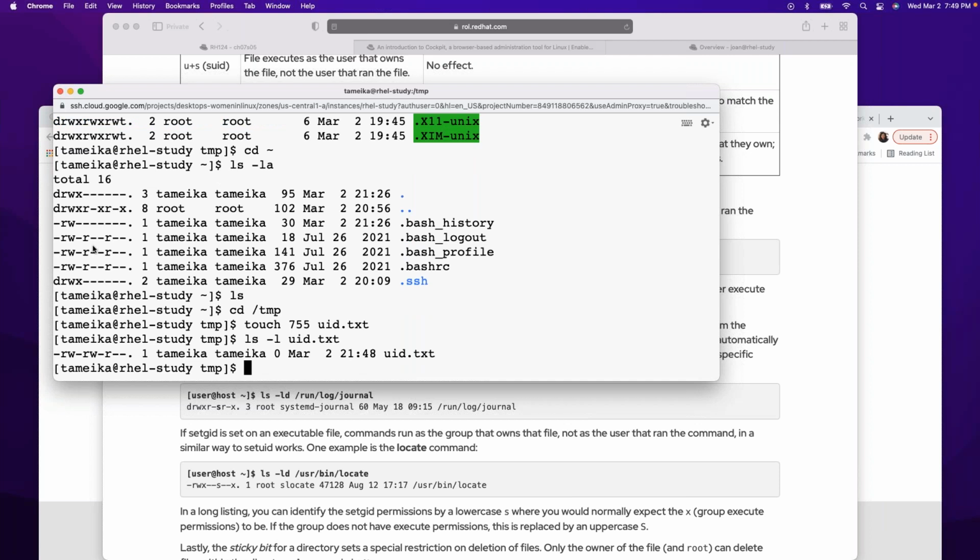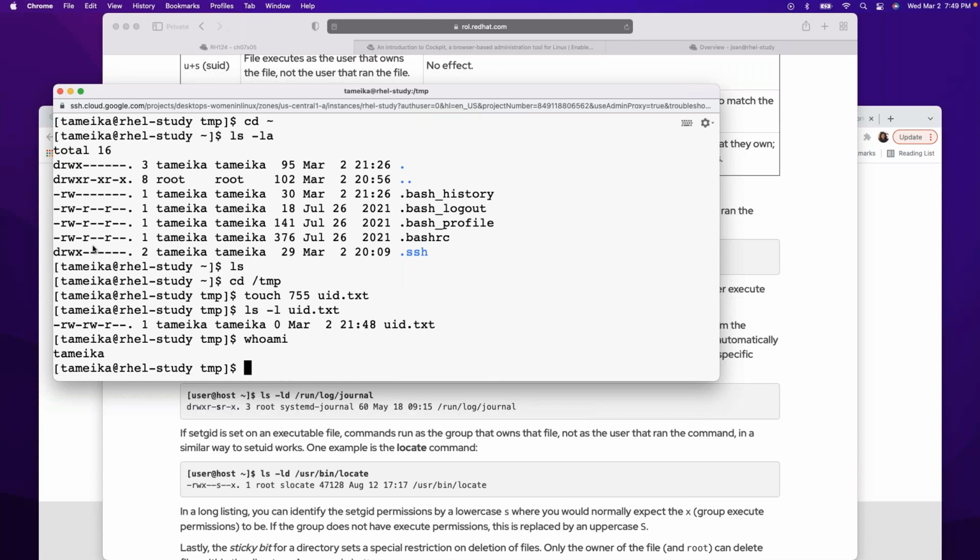Why did it not make it executable? Interesting. Who am I? Why can't I do that? Oh, you got me all confused. I'm doing two things at one time.